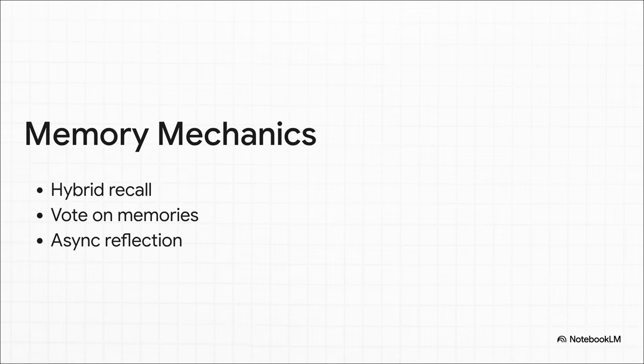What's truly wild are the advanced mechanics running under the hood here. The agent can literally vote to rank useful or harmful memories up or down over time. Plus, it features asynchronous reflection. That means the agent learns from outcomes and writes to its memory after its turn, completely off the main slot. It processes its experiences without ever slowing down its immediate response time to you.